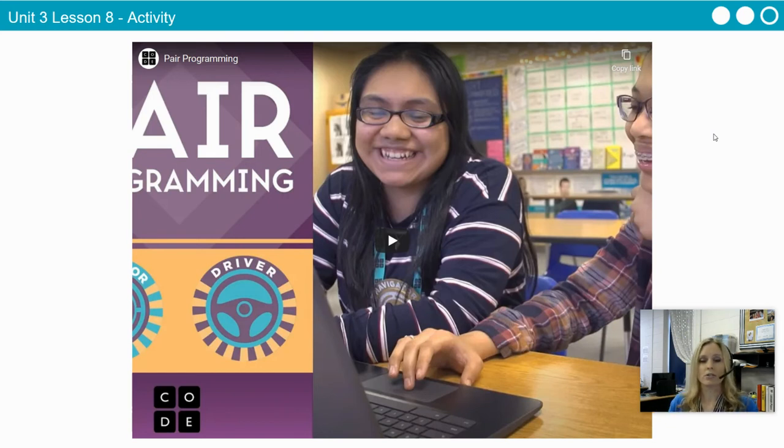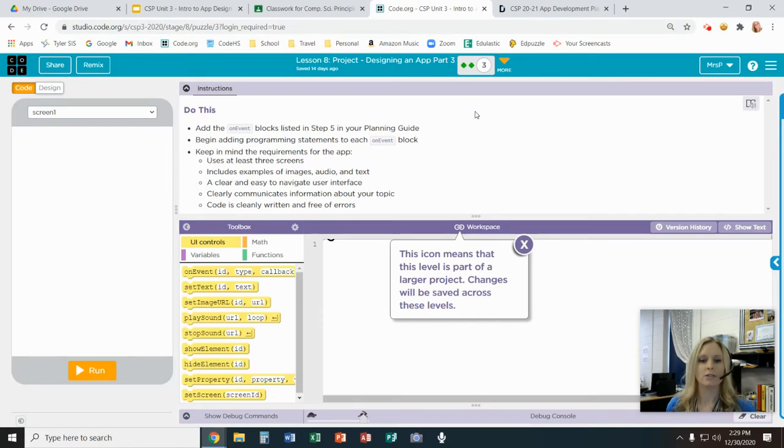It's kind of hard to be working on the same program at the same time and also to really switch roles in that way. So just ignore that for now, but I want you to understand the concept of pair programming. And so after you're done with your app development planning guide on step 5, you're going to go ahead and move to Code Studio, Bubble 3, and start actually adding some code to your app.